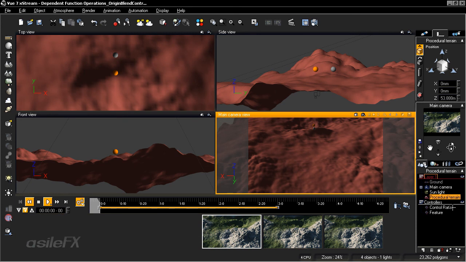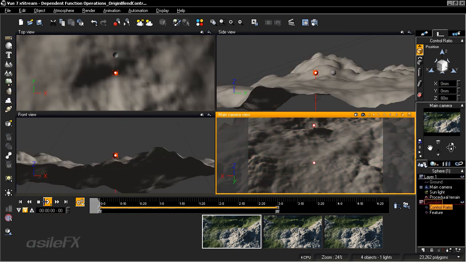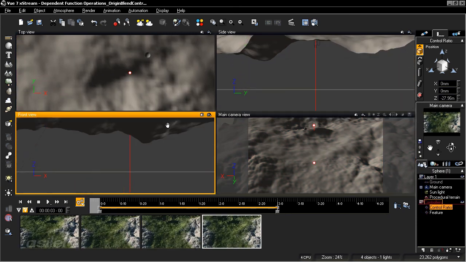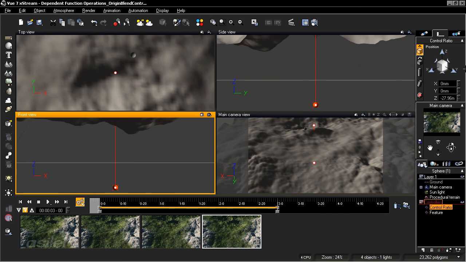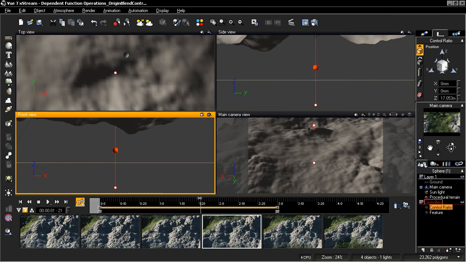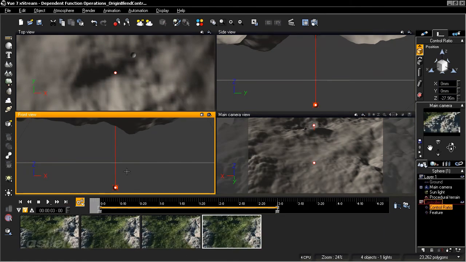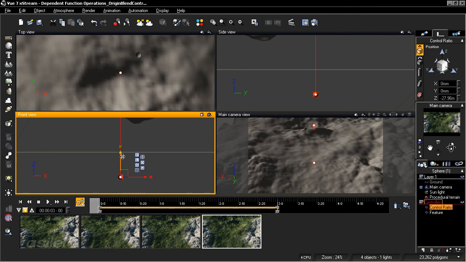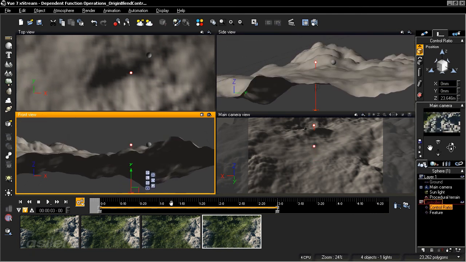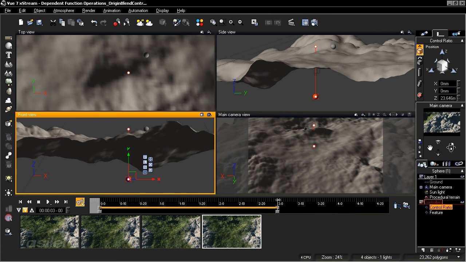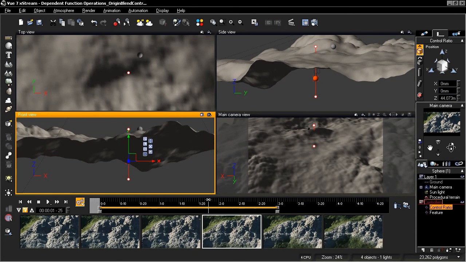And I think what I want to do is select our control ratio, go to the last frame, and right now we have a pretty large change in its position. So what I want to do is just modify that so it's not so great. So we're not manipulating the origin nearly as much.